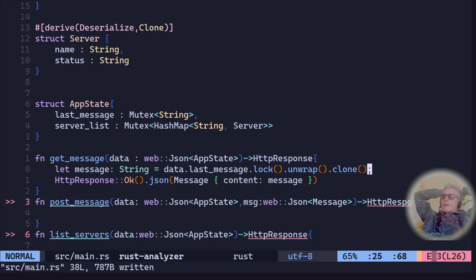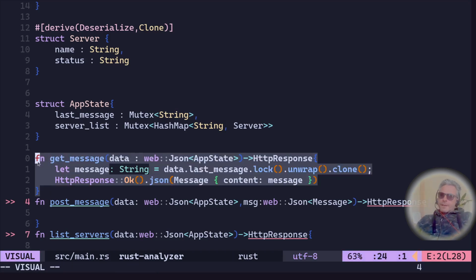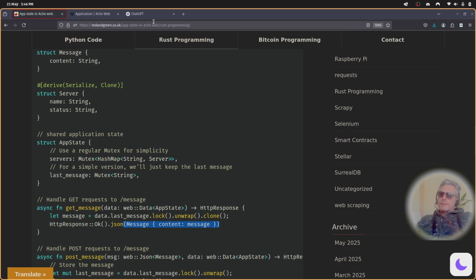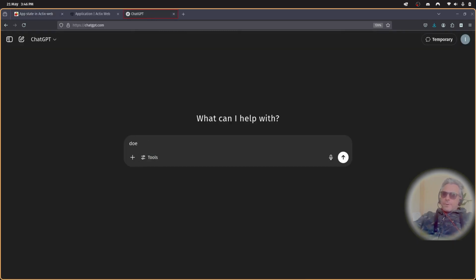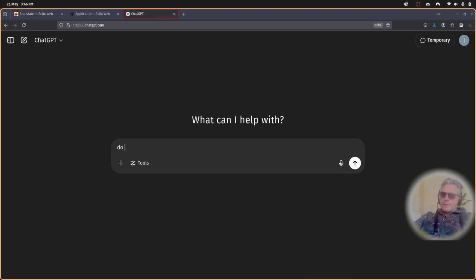So we need to clone the last message because we don't want to consume it. Let's just get that text there. ChatGPT, do we clone because we don't want to consume last message?